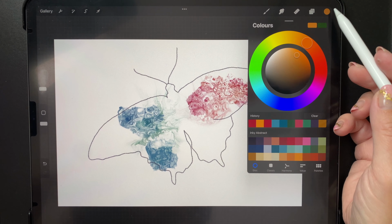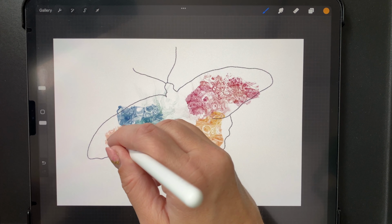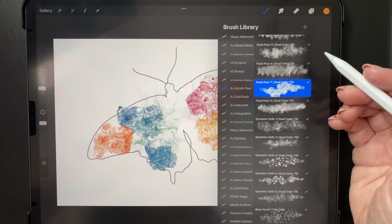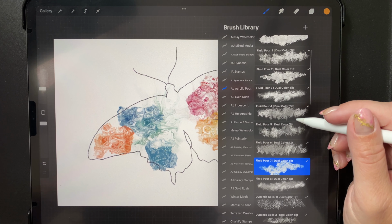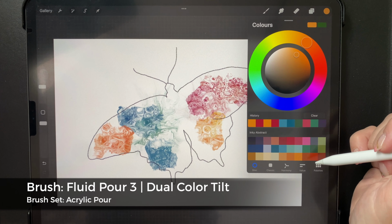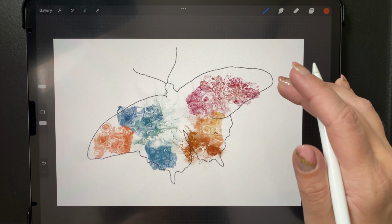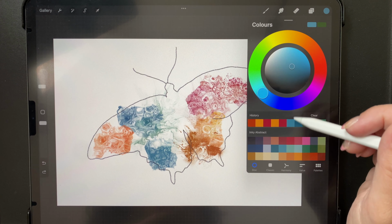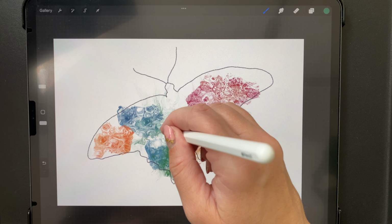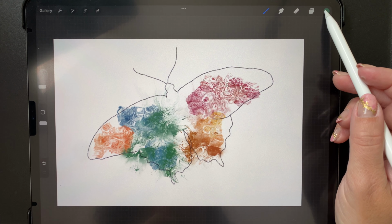I'm liking that number 7 because all of the cells in it kind of remind me of butterfly wings. So now I'm switching brushes to fluid pour number 3 and just continuing. And the idea that I was kind of forming at this point was that I wanted to have more pink and orange on the right side and more blue and green on the left side. For no particular reason, that's just what I wanted to do.